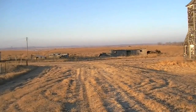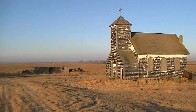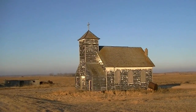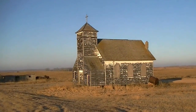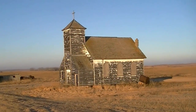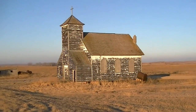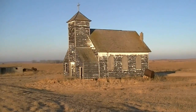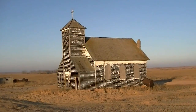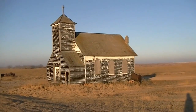Here we are in Arena, not too far off of the main roads. I almost never really noticed here, but I noticed there were things I'd been missing, and I thought I'd come and investigate. I'm not sure if this is private land or not — it's really not marked out as such. But what I mostly wanted to show is just this little church sitting out here in the middle of North Dakota.